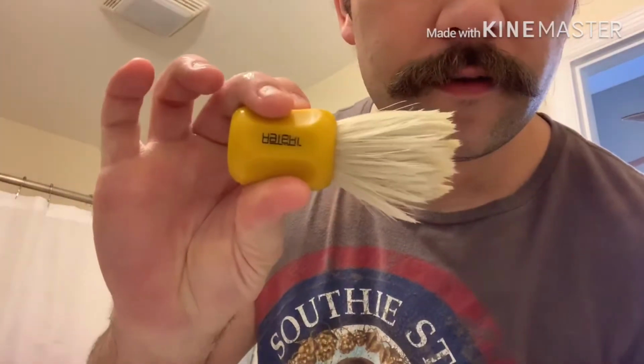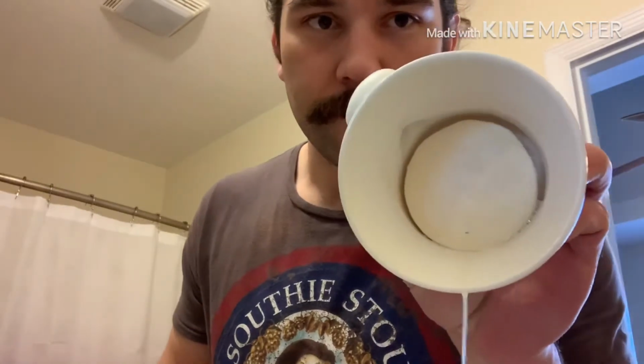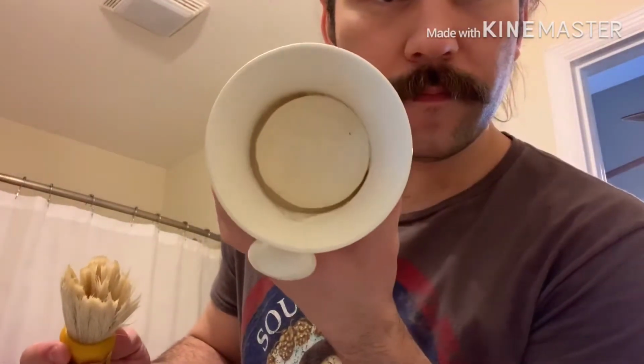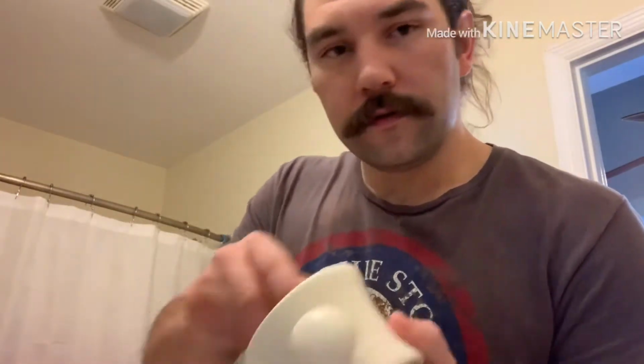Today we're gonna be getting our shave on with a Fader. I think it's a 26 millimeter boar brush. It's got a pretty good sized loft on it. And you can't see, losing some water there. I had some Fine Italian Citrus shave soap soaking. Well, not soaking, but a little bit on top of the puck.